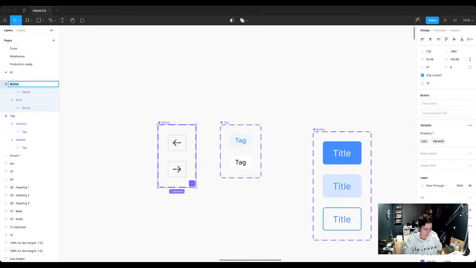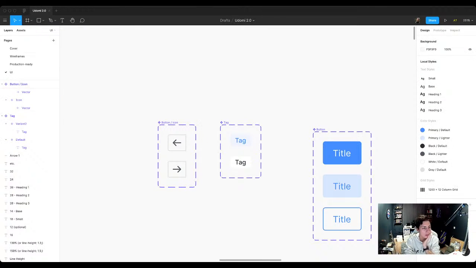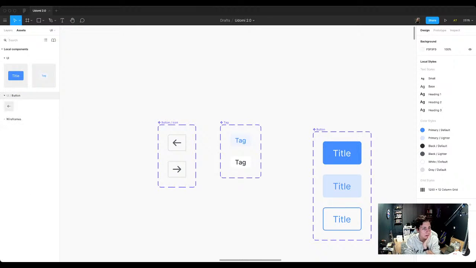But it's not a button. And then what happens if you have UI? This is weird.